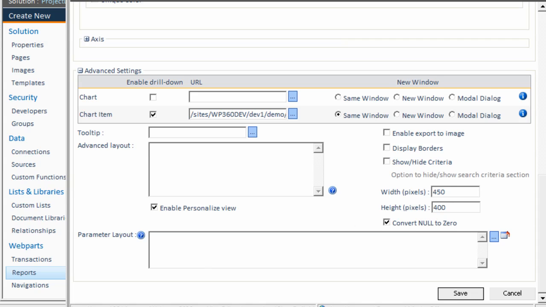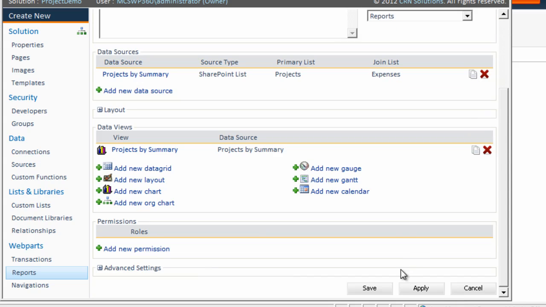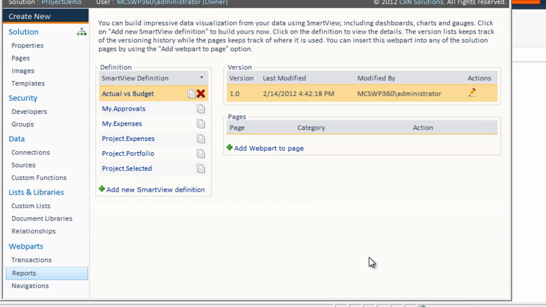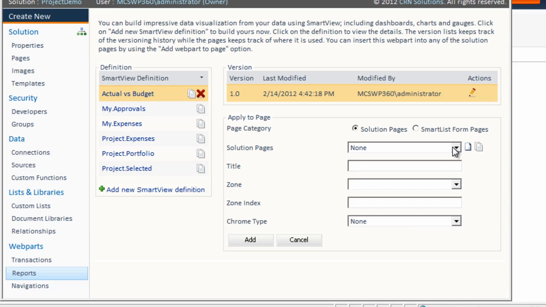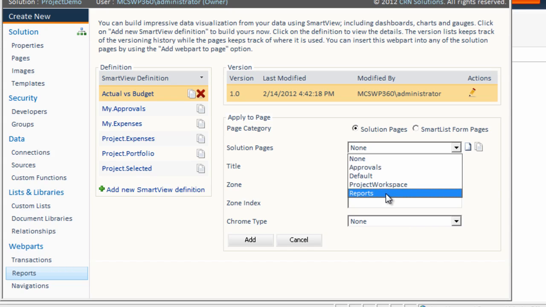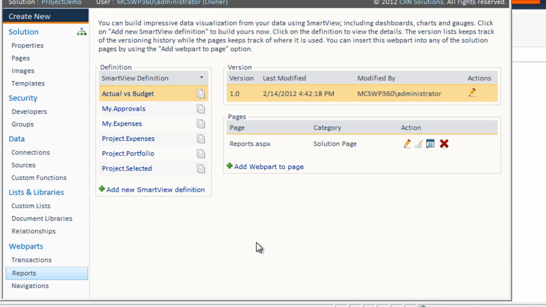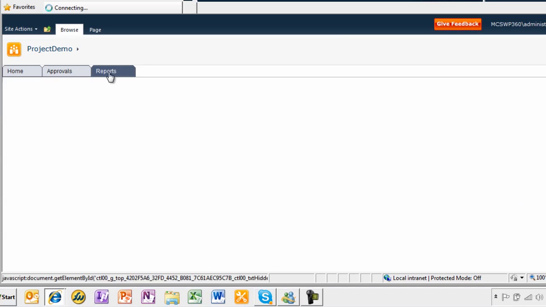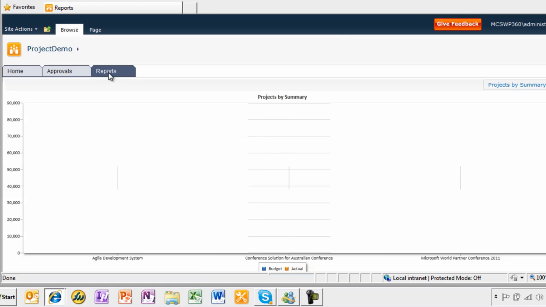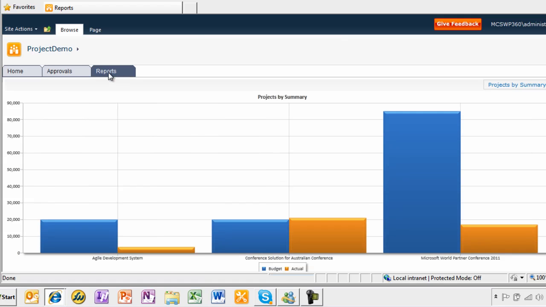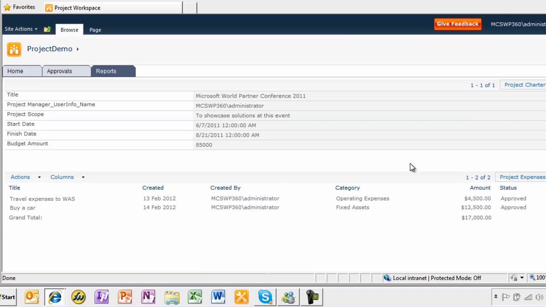We can easily adjust some chart sizing. Let's save and drop the web part into the report page. And now we can see some expenses that are high. And why is that? Well, we see someone chose to purchase a car.